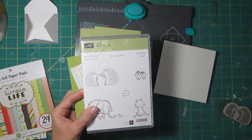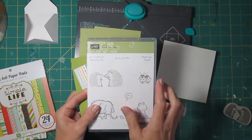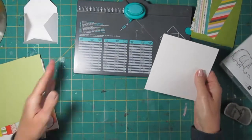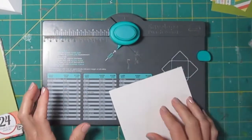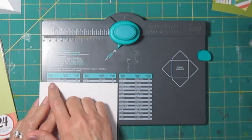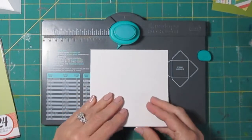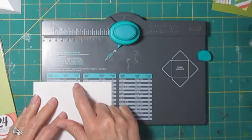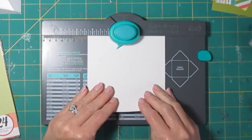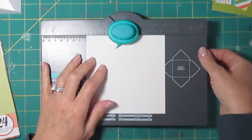These little critters — which I thought for the longest time are porcupines but I believe they're hedgehogs — are really cute. We're going to use those and we're going to use the Love You Lots sentiment. Let's start by making our envelope. I'm using the envelope punch board from We Are Memory Keepers. The one I want to make is the two-and-a-half by three inch envelope, and it says to cut the paper five by five, which I've done. For the initial score line that's two and three-eighths inches.